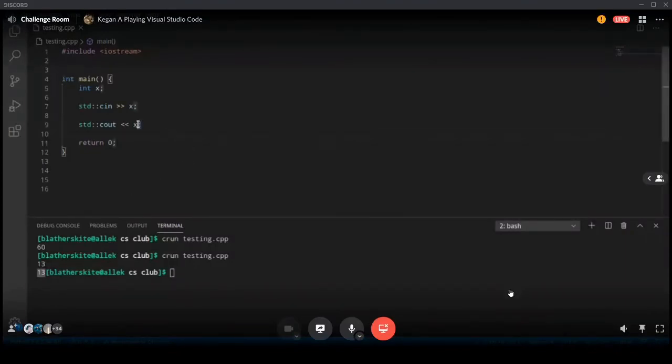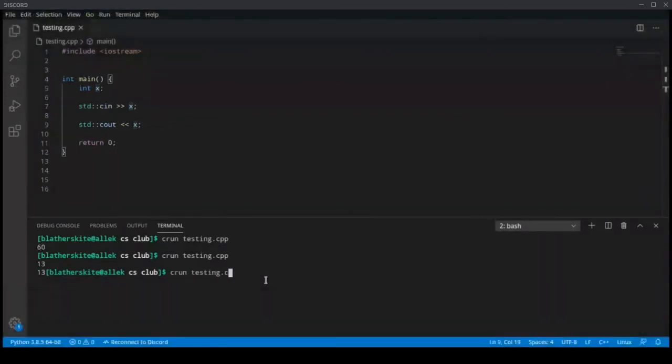Yeah. So an interesting thing about this, what happens if you don't enter an int? If I don't enter an int, I can enter in whatever, and then it just sets to 0. Yeah, good point, Andrew. This only works for cin. I like to remember it because it's going from the input to the variable. And cout is coming from the variable to the output.